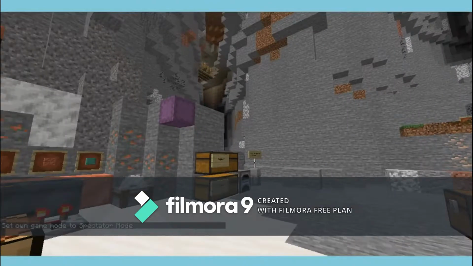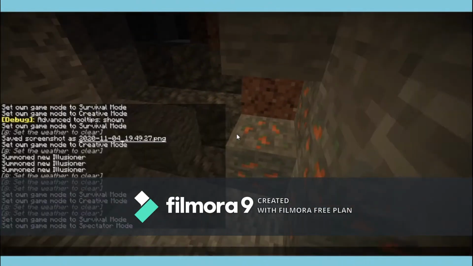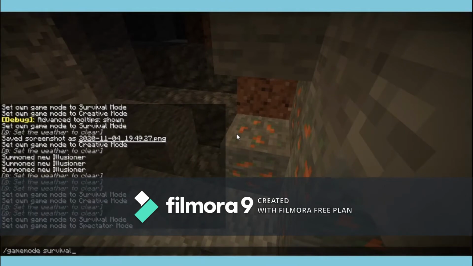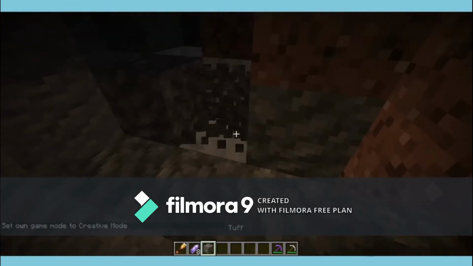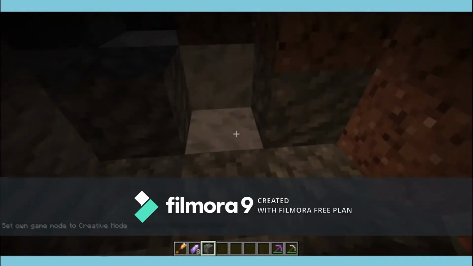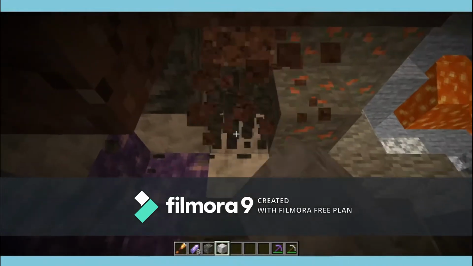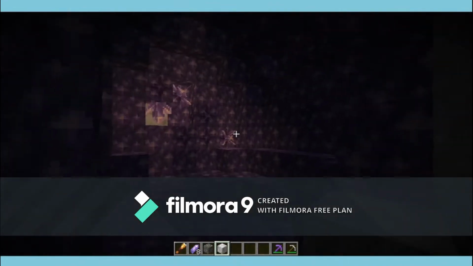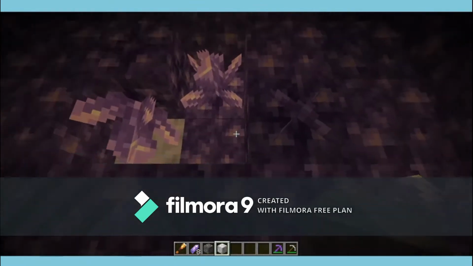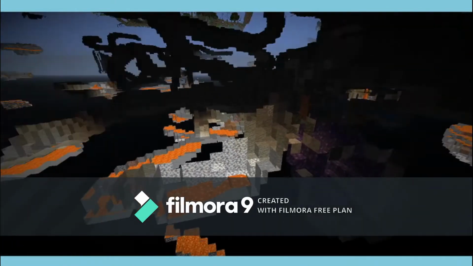Now let's go ahead and find some amethyst. Alright, here is an amethyst cube circle thing, and you can find them with these distinct blocks, which is tuff on the outer layer and calcite on the second inner layer. And once we get in there, boom, we have our very own amethyst shard generator thing.